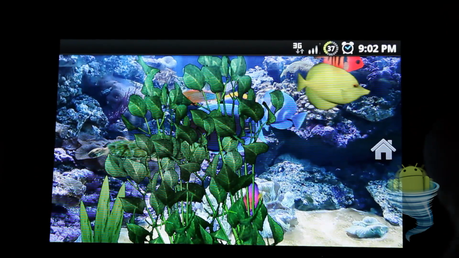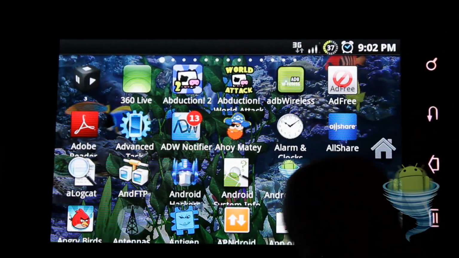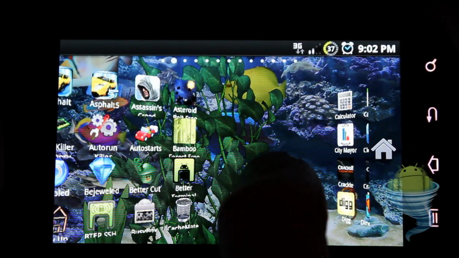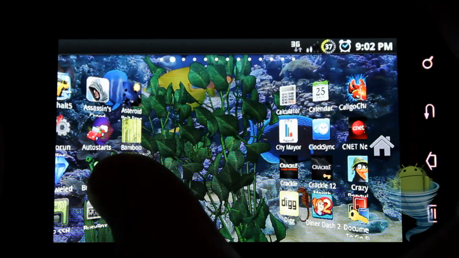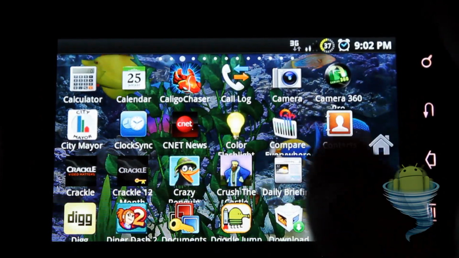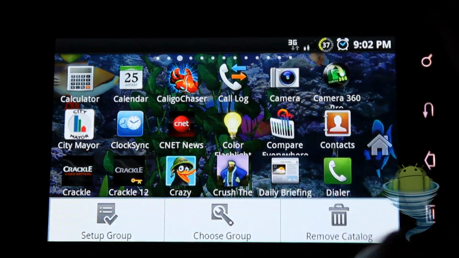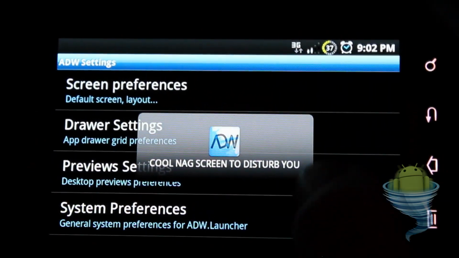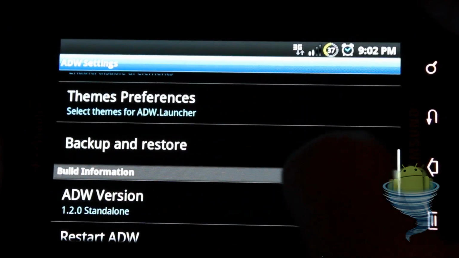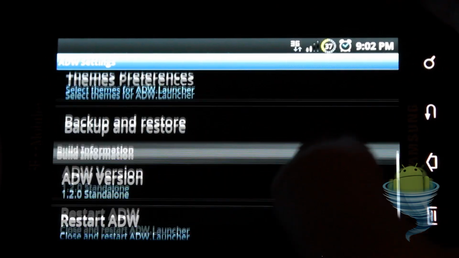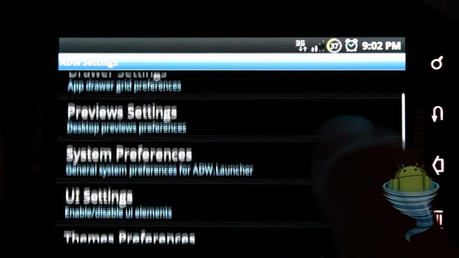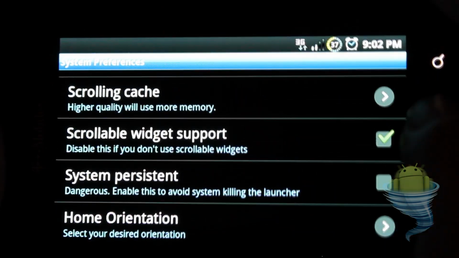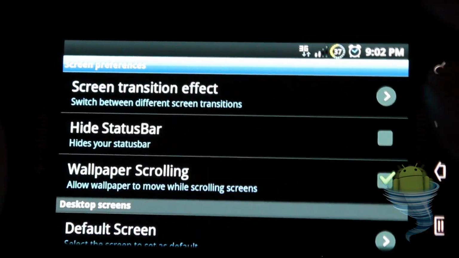As you can see, there are a couple glitches, a couple bugs here and there, and I know I'm being somewhat impatient with it. So I'm going to go ahead and scoot, and as you can see, it's doing a very similar technique as it was before, where it's sort of fading it in or almost paging it in. You see 1.2 standalone version still has all the backup, theme preferences. He didn't remove anything from it at all. Everything else is still exactly the same, except these new little transitions.